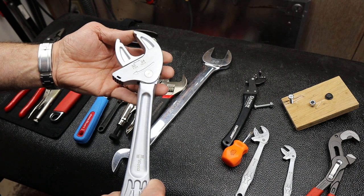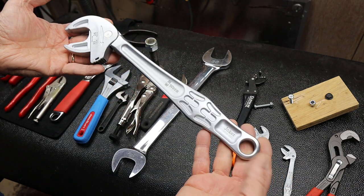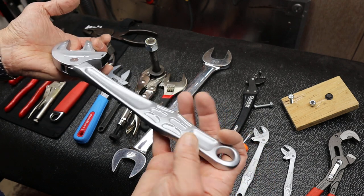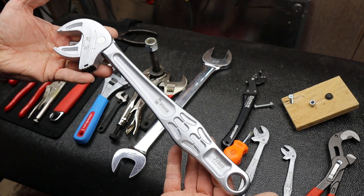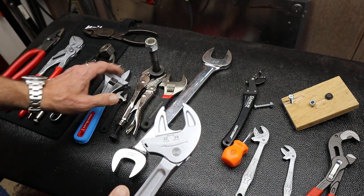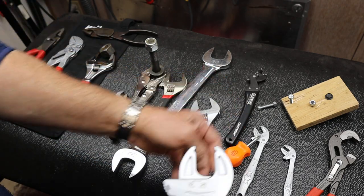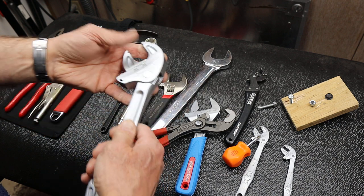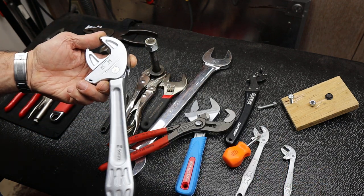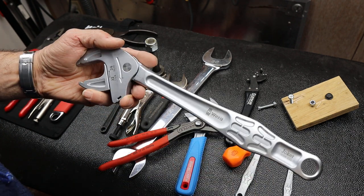I like the design. The more I use these things, the more I realize they really do have their place. The Vera Jokers — kind of a cute name — are actually, to me, a separate tool class. They fit in differently than an adjustable wrench, differently than the novelties, differently than the Knipex Raptor. They're their own area, their own space in the wrench community, and definitely worth taking a look at. And with that, Doc out.